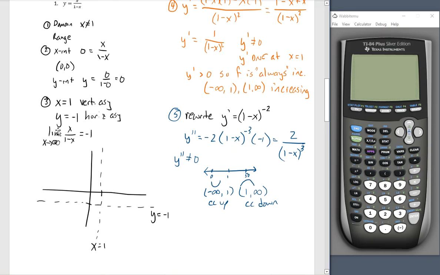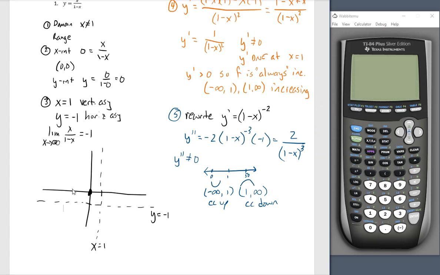All right, what else do we know? We happen to know we have an intercept at 0, 0. Let me see the domain, the range, the intercepts, vertical and horizontal asymptotes. So it's always increasing. We might need a few extra points. We don't have a lot of information really at all about what else is going on in the graph.